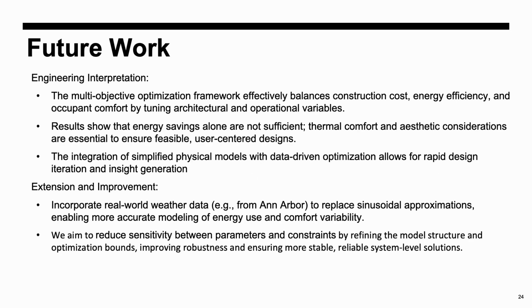To conclude, we can see that this optimization framework effectively balances construction cost, energy efficiency, and occupant comfort by tuning our six decision variables. For extension and improvement, we can incorporate real-world weather data and replace the sinusoidal approximations that we were using in the subsystems. Also, we aim to reduce sensitivity between parameters and constraints by refining the model structure more and adding more robustness and stability.